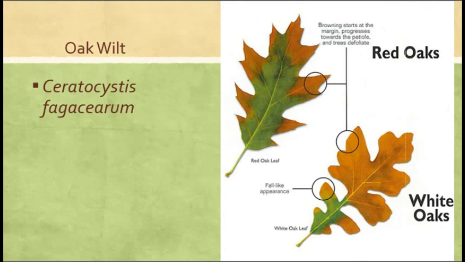Around here we have a problem with oak wilt in our live oak trees. In the Bastrop area we don't have as many live oaks, but out west we do in the hill country, and there was a time when a good number of those were dying from oak wilt. And so it's a fungal infection. It has to be controlled somehow, getting rid of the fungi.